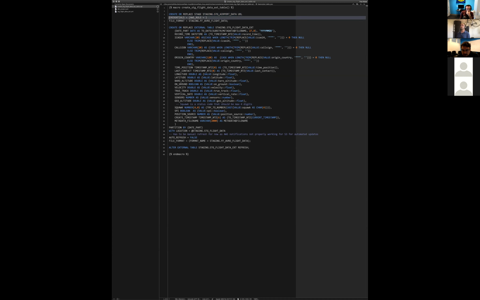DBT project YAML file, and I deleted the URL reference, and we're using IAM roles, so I deleted the IAM role from here. So first I create the stage, and there's already a file format in Snowflake that got previously created in another macro. And then this is the actual part that's probably meaningful here for the external table creation. So it already knows where to go, through the URL here that I've deleted, which refers to an S3 bucket.